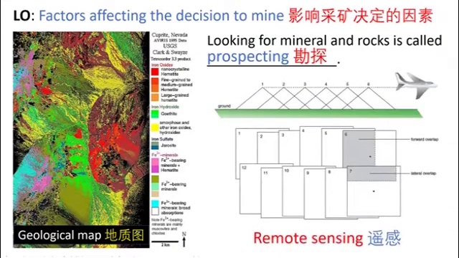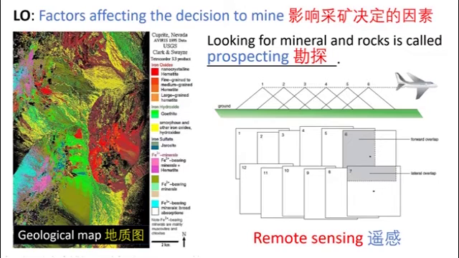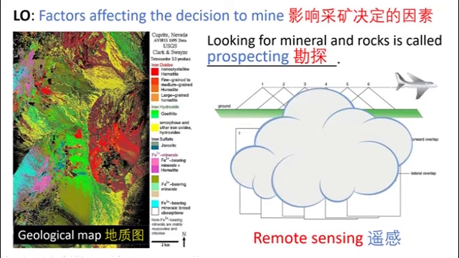One common way of prospecting is using remote sensing technology. For example, here in the diagram you can see an aircraft flying over an area of land and taking photographs. These photographs can then be processed to see if there are any rocks or minerals on the earth's surface which might have the potential to be mined. Other technology can also be used, for example drones. However, this method has drawbacks — if the weather conditions are too cloudy, you will not be able to use this remote sensing technique.